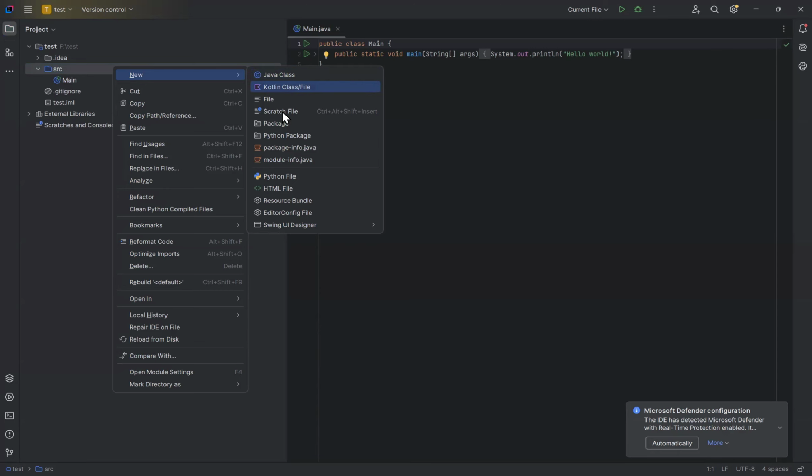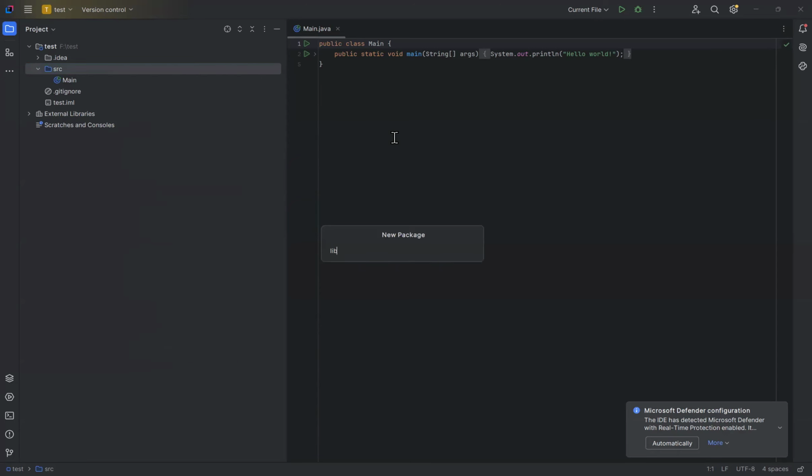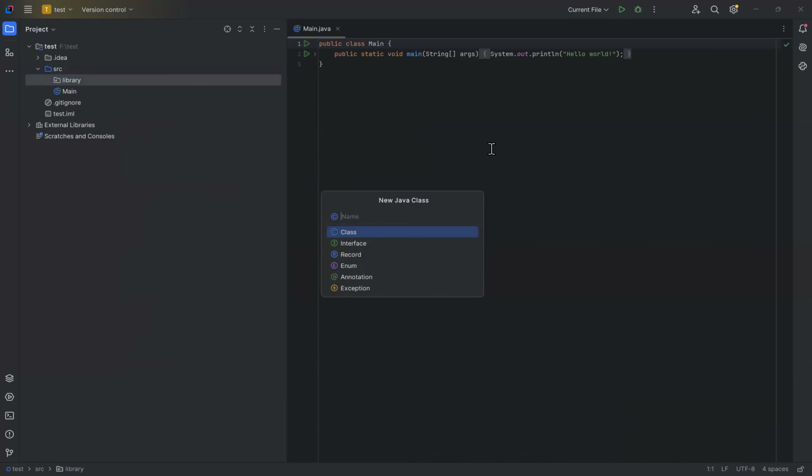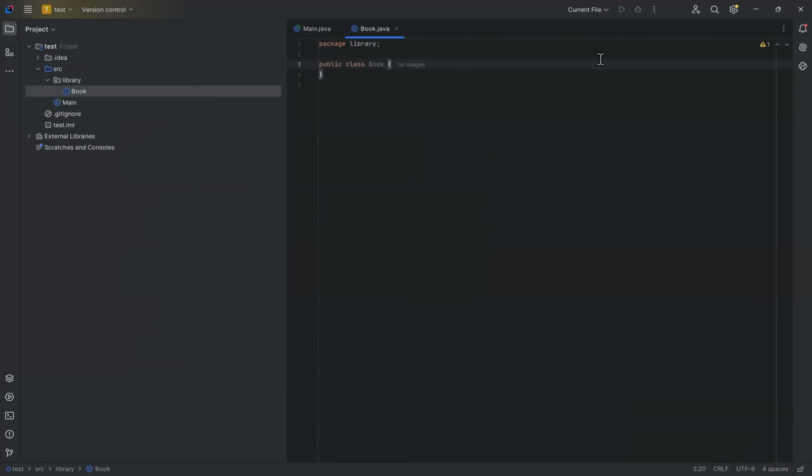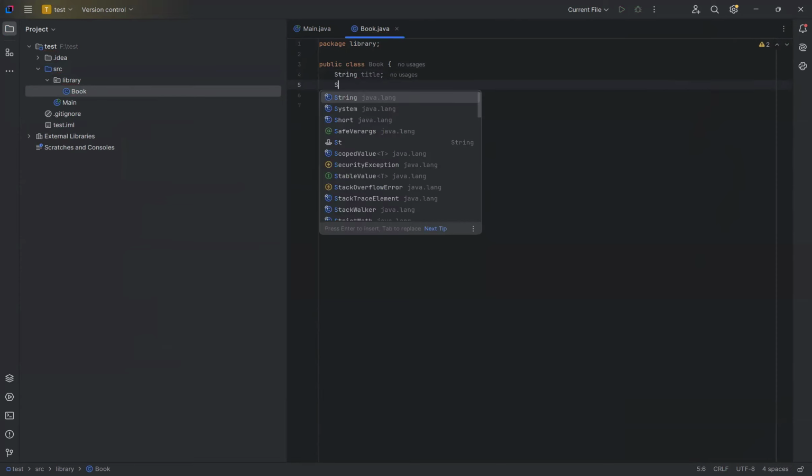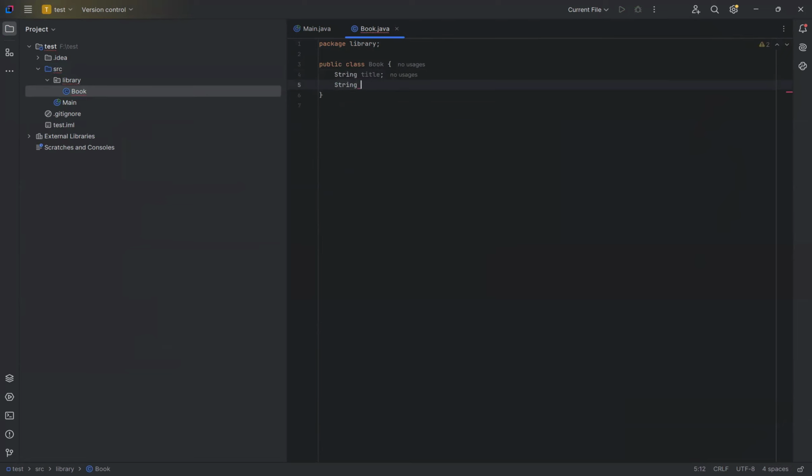So first you have to create your package, which in our case is library. I believe everyone knows these steps, so I'm going to go through them quickly. And book, which is our class. Now that we have the class, the first thing we have to do is define the fields. In the assignment, it said that we need a String field, the title. So title, and then String author. Yeah, the second one is author, and the third one is an integer field.